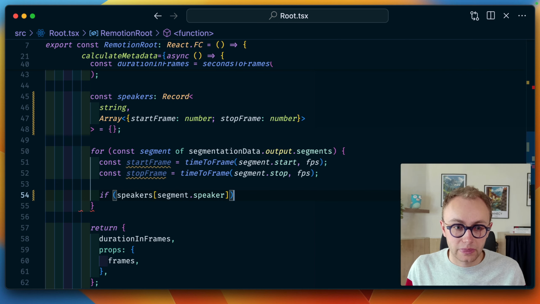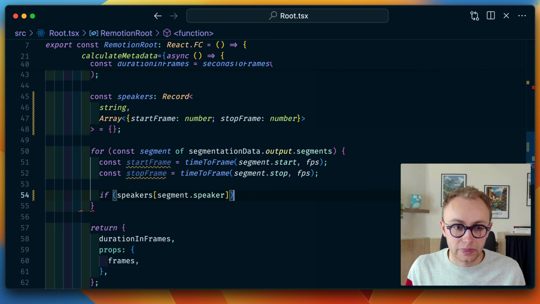Okay. And we will use a sequence component from Remotion to render all the sequences the speakers is talking into. And for all of these sequences, we will render the green ring component.